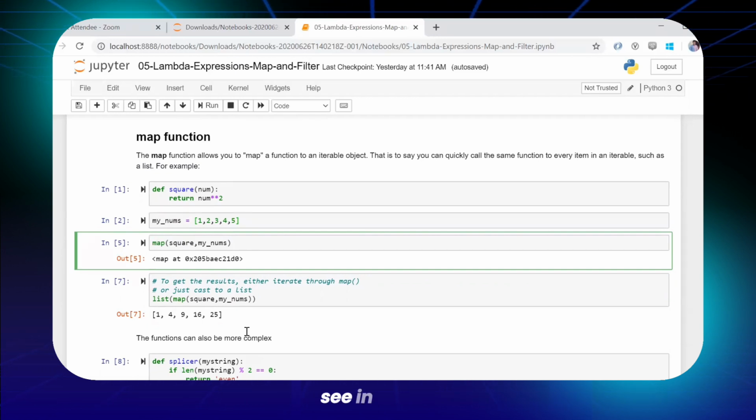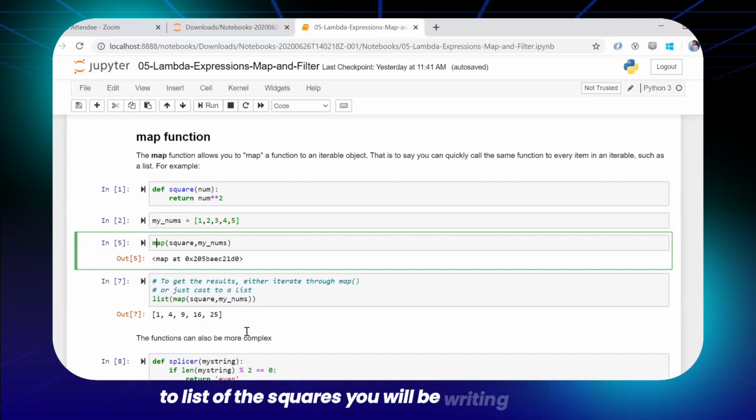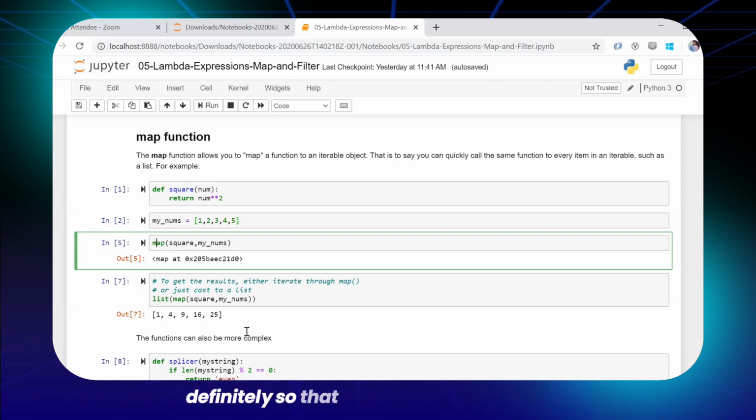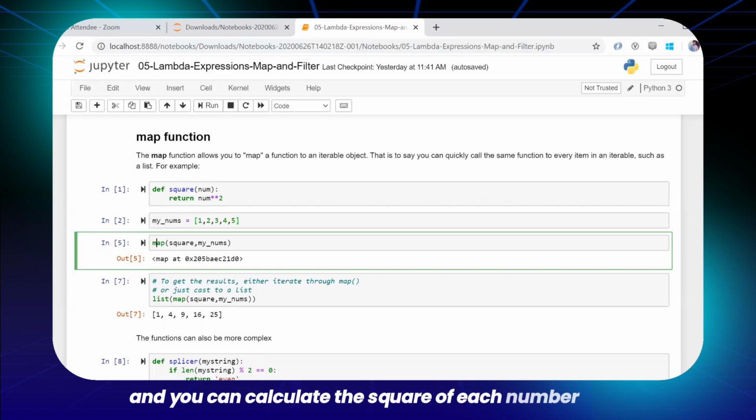See, in input 1, I have defined a function named square, the purpose of which is to print the square of the numbers. Input 2, I have the list of numbers. If you want to print the list of squares, you will definitely write a for loop so that you can iterate over the list and calculate the square of each number.